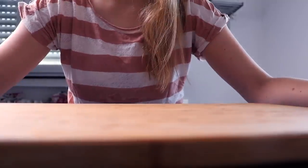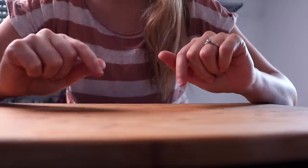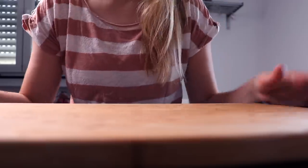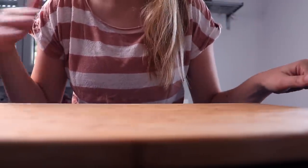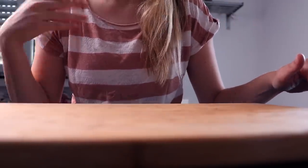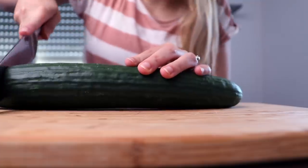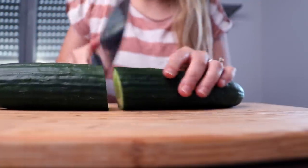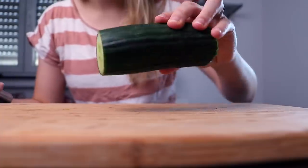So the first thing we're going to start with is we're going to make the sushi for the bento box. So the guinea pigs are going to get some very nice guinea pig friendly sushi. These are going to be completely vegan and of course without rice, because guinea pigs don't eat rice. Okay, so the base for the sushi is going to be a cucumber, nice and green.